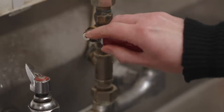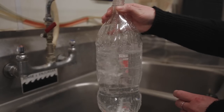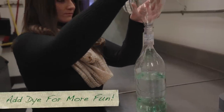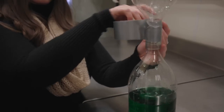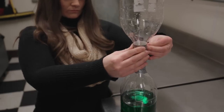To begin, fill one 2-liter bottle three-quarters full with water. Then join the water-filled bottle to an additional empty 2-liter bottle using a tornado tube. It's important to note that the tornado tube has a small hole in between the two connecting bottles. Be sure to add some duct tape or electrical tape around the tornado tube joint for reinforcement.